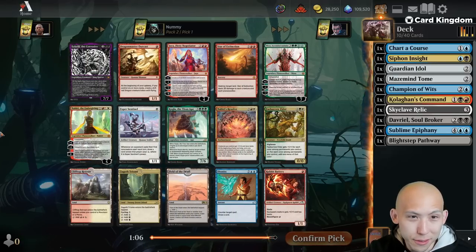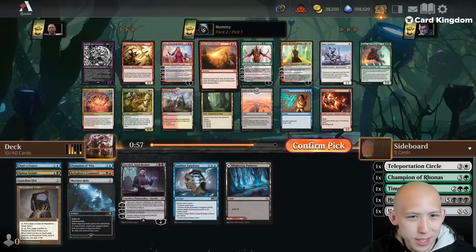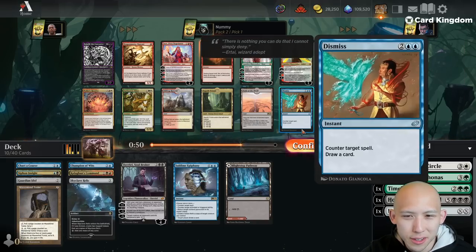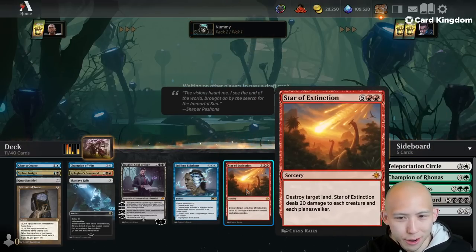Into Field of the Dead, huh? Probably are not going to be able to take that here. I mean, I could. I guess it's only the beginning of pack two. But I'd much rather just take, like, Star of Extinction or even Zagoth Triome. Dismiss also good, but that should wheel. Yeah, let's take the star.